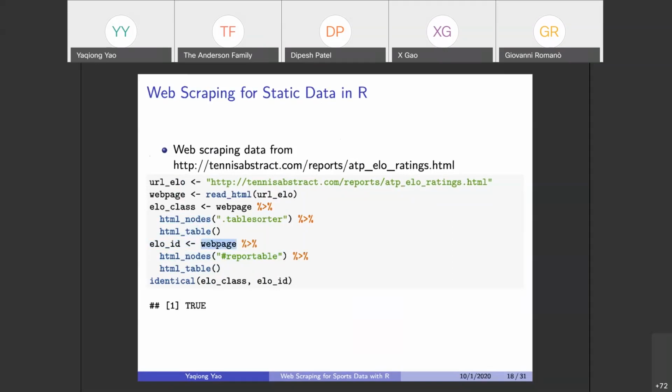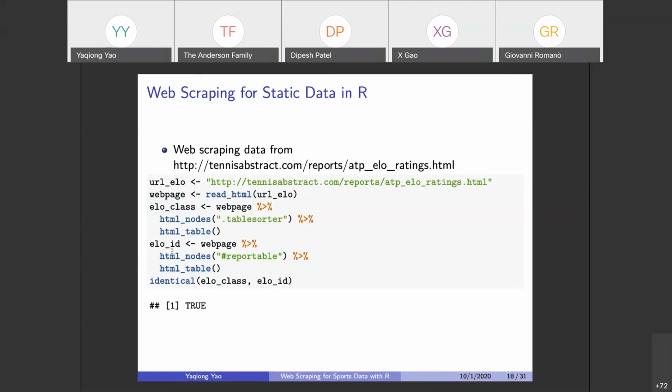So the web page is just what we read from here, and html_nodes is used with the CSS selector ID to identify the HTML element, that table. And this function also extracts the table from the element.